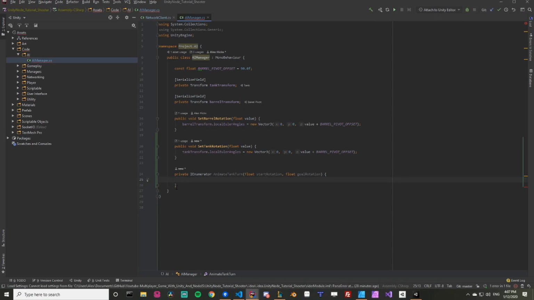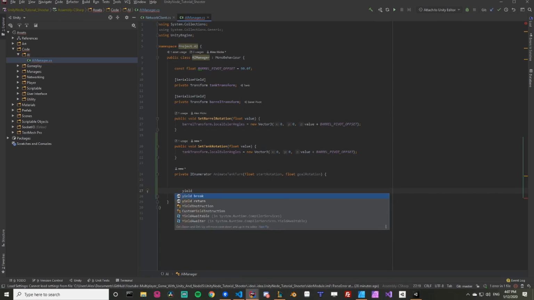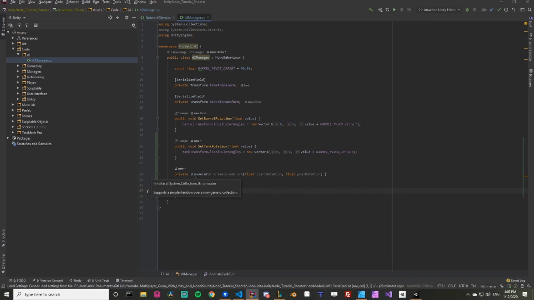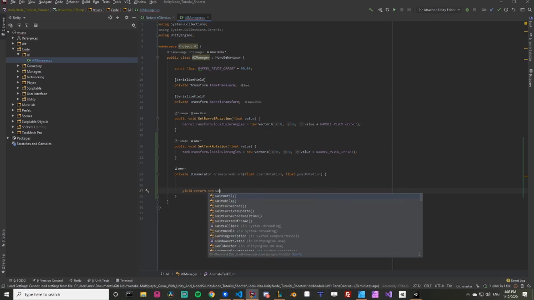So you'll see there's an error, and like I said, if you've never used it before, the first thing you always have to do is yield return null. Rather than returning null, it's asking for an interface, the IEnumerator, and so it requires the yield keywords. The idea behind yield is you stop processing and then you go again. There's a few things you could do. Just return null does kind of like a return. You could do a return new Waits. You could do wait until, wait while, wait for seconds, wait for fixed update, real seconds, that sort of stuff.